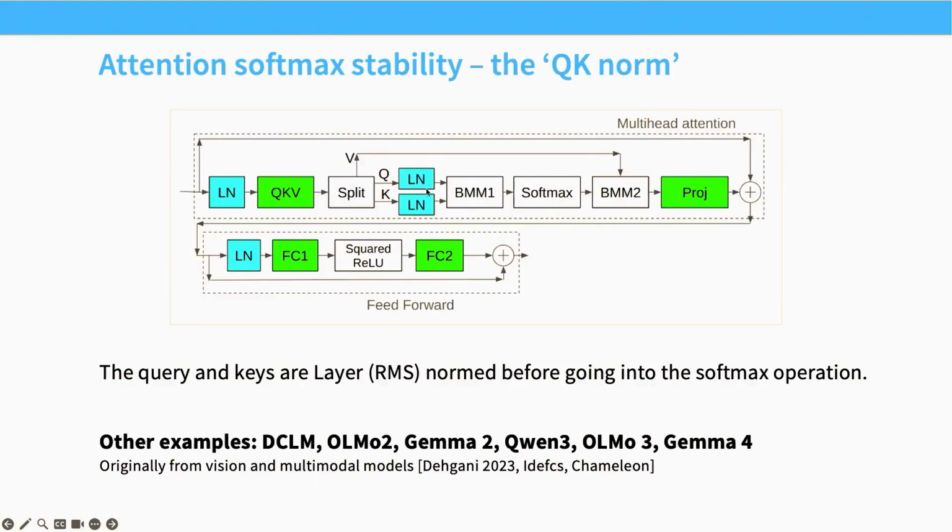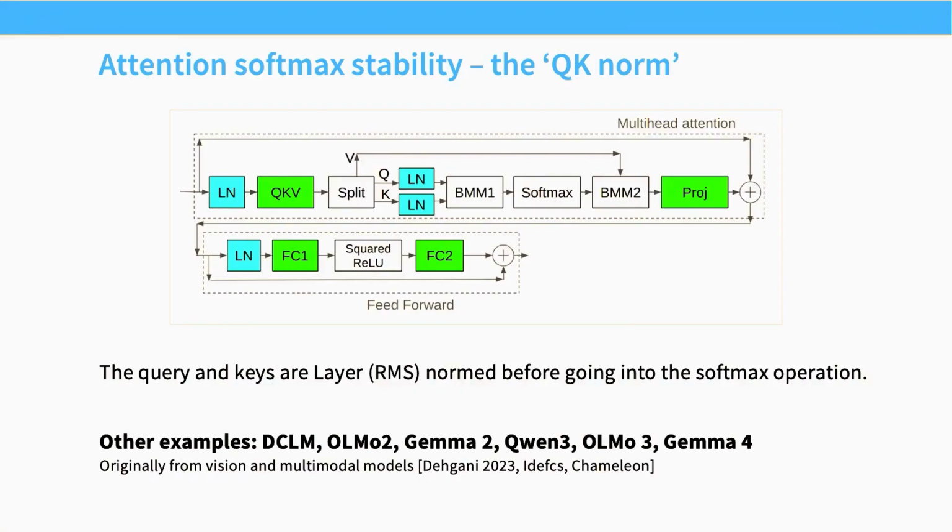Now what happens if we just throw in a layer norm before we multiply the Q's and K's? If we do that, then we know that the inputs to this matrix multiply, and therefore the inputs to the softmax, roughly have the same scale. They're always going to have a scale of roughly 1 because we've used RMS norm to divide the size of those Q's and K's.